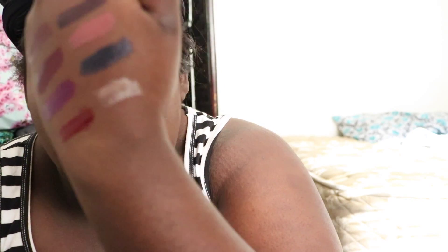They categorized this one differently — the ones I showed y'all were classified as 'color' because you can see color. This one falls into a different category; they have three different categories, I just can't think of it right now. But this is like a sheen — I'd put this on the middle of the lip to make it pop a little bit more depending on the color. This one is called Dawn, and it's like a very fluorescent type of color.